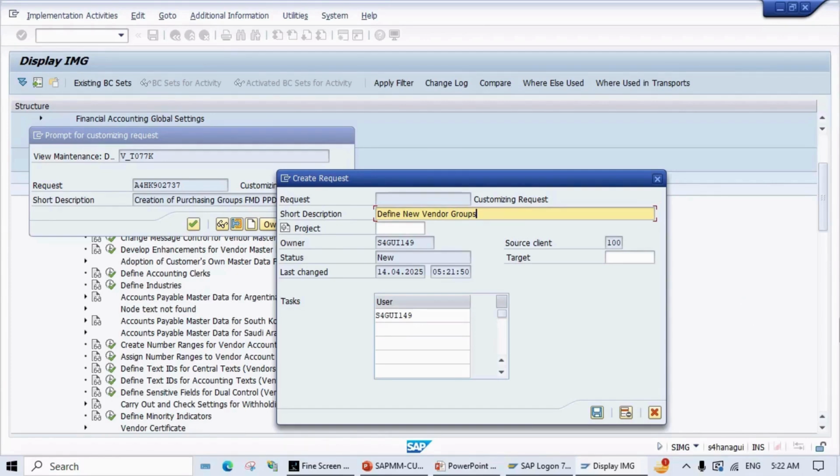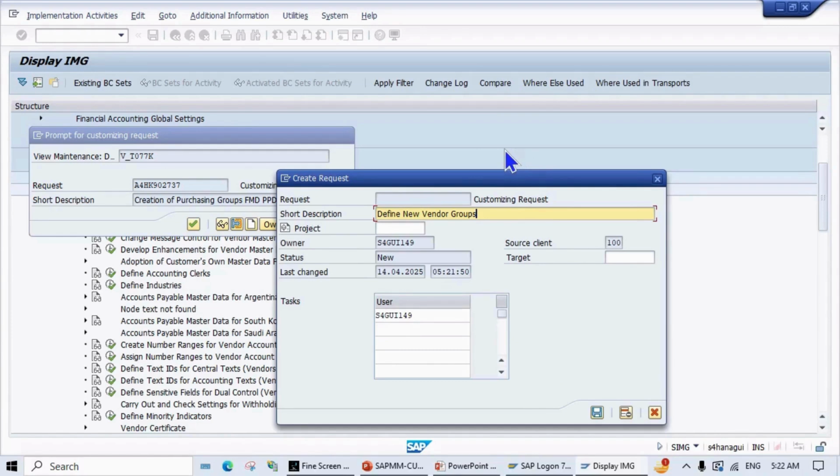You all know this part of the configuration will be done by FI consultants. Basically this is the job of FI consultants. They are the ones who do this configuration. For that there will be incidents.